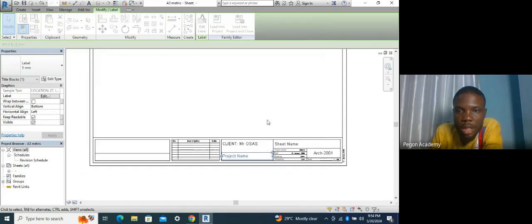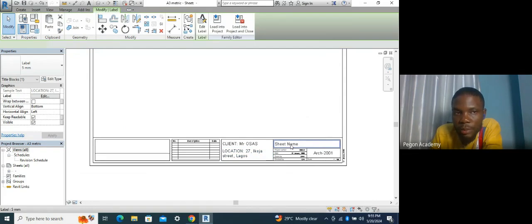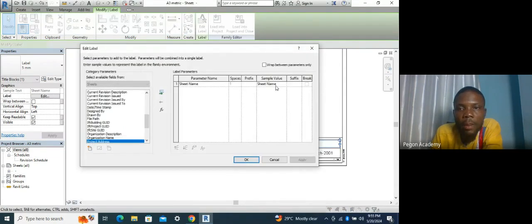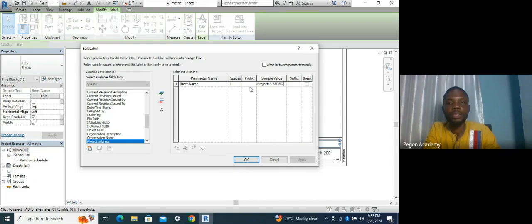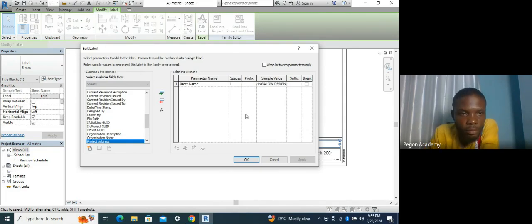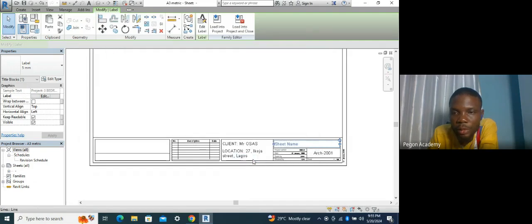Alright. Okay. So sheet name, edit. Let me now give this project 3 bedroom bungalow design, right? And click on it.